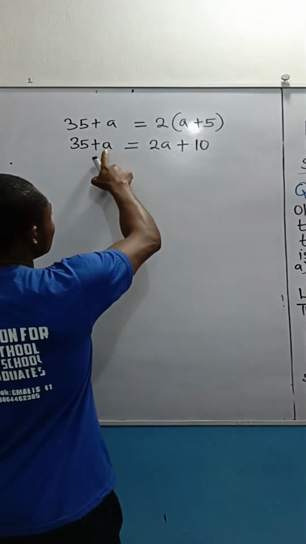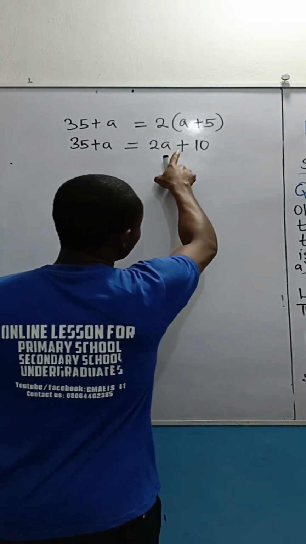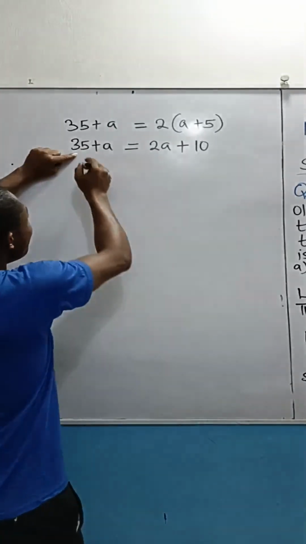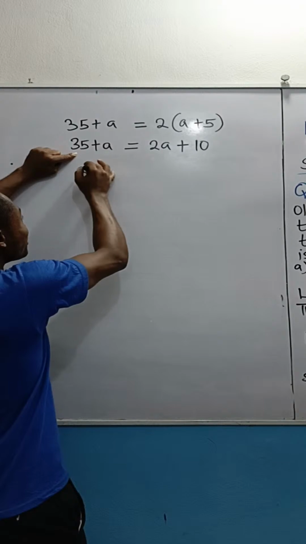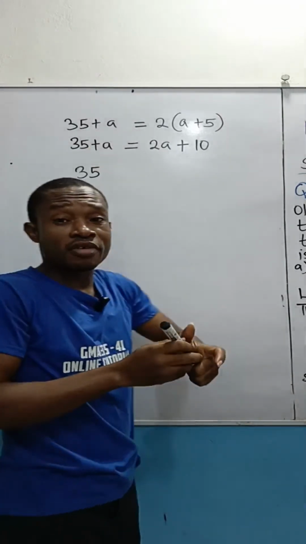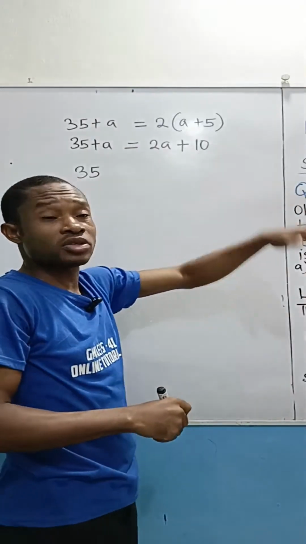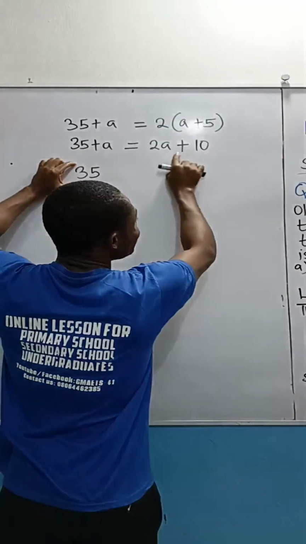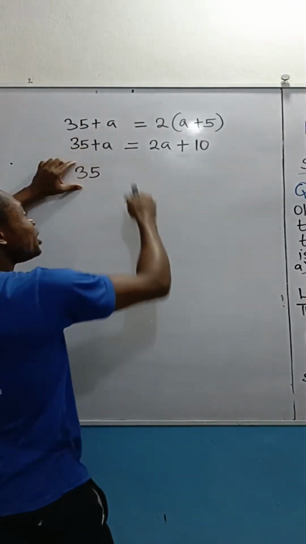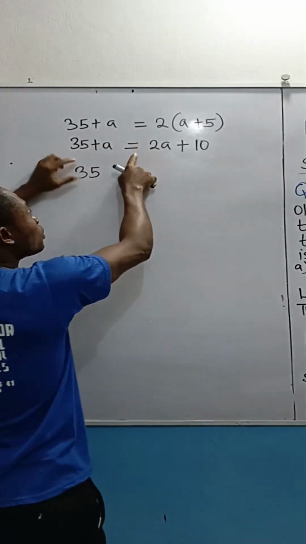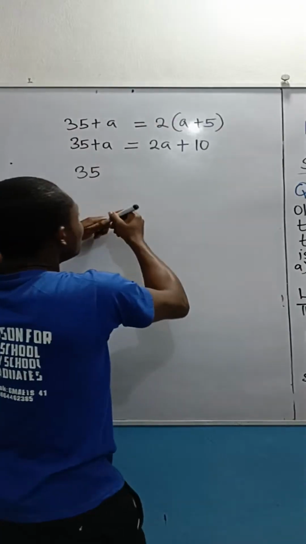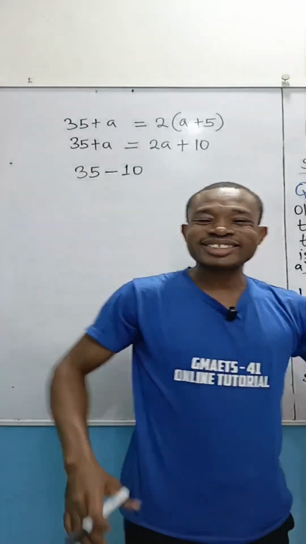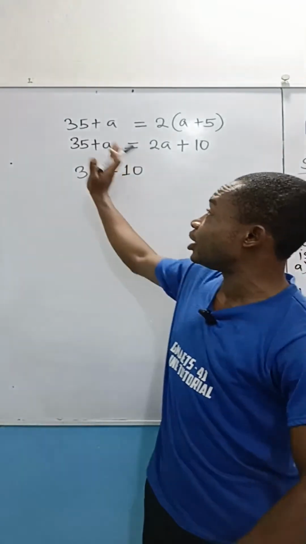So if I'm moving it, this A will go to meet 2A on the right hand side. But then what will I have on the left? On the left here, I have this pure number 35. So I will write down 35, which is already on the left-hand side. Remember, I want to move numbers to the left and then alphabets to the right. So this 35 is already on the left as a pure number. I will now come to the right-hand side and remove this plus 10. Take it to the left. If plus 10 is crossing the equality sign to the left-hand side, that plus 10 will change to minus 10. Good. I have collected all pure numbers as like terms to the left-hand side.